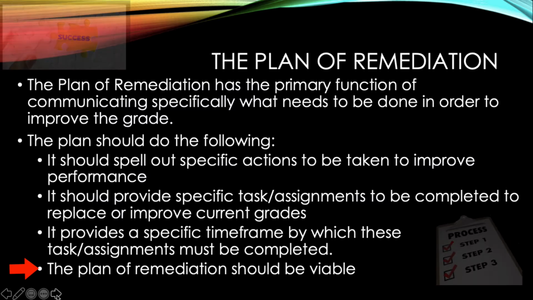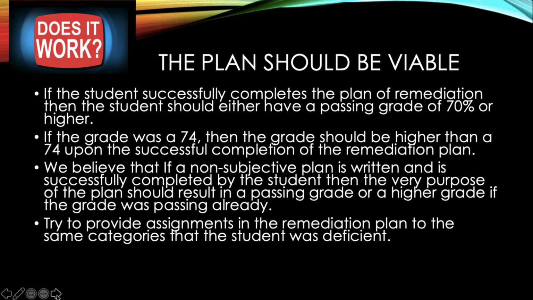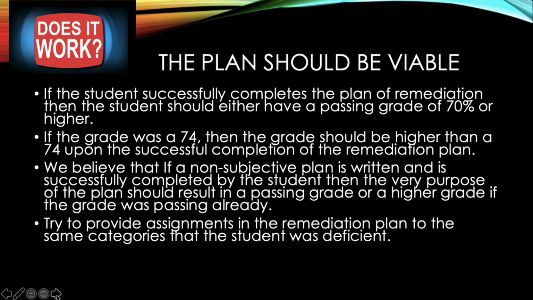Let's talk about viability. If the student successfully completes the plan of remediation, then the student should have a passing grade of 70 or higher. Let's say that again. If the student does everything that the teacher has asked for them to do successfully in the plan, it should result in a grade of 70% or higher. If the current grade was, let's say, a 74 at the time the deficiency notice was issued, then the grade should be higher than the 74 upon successfully completing the plan of remediation.